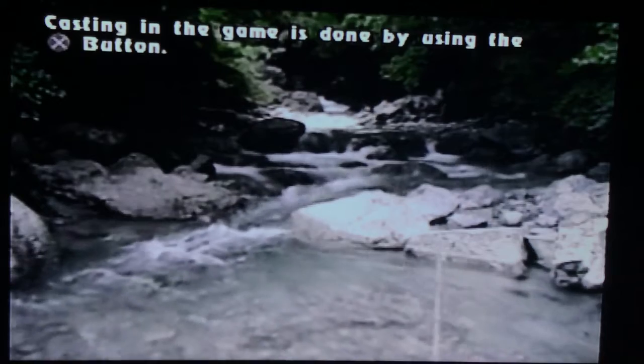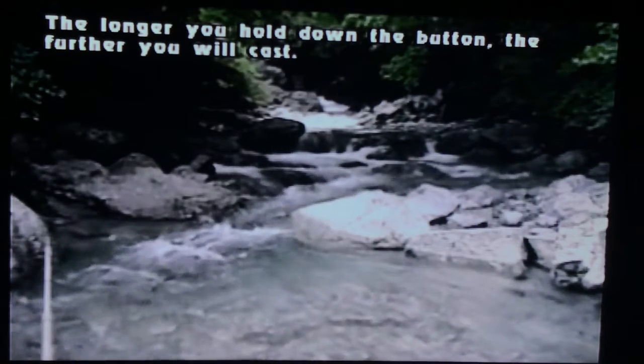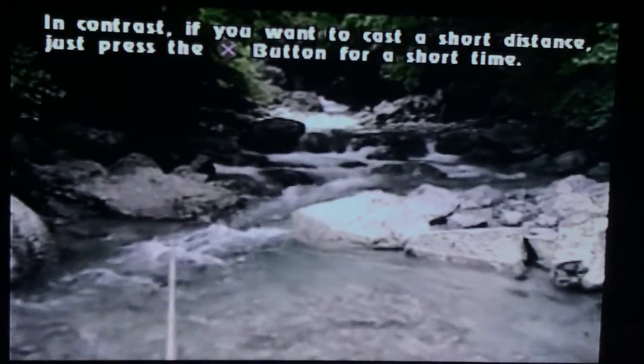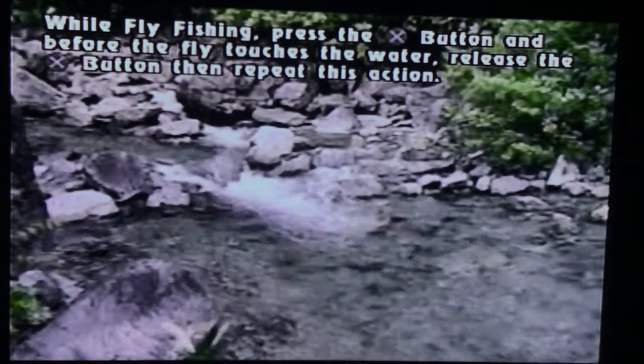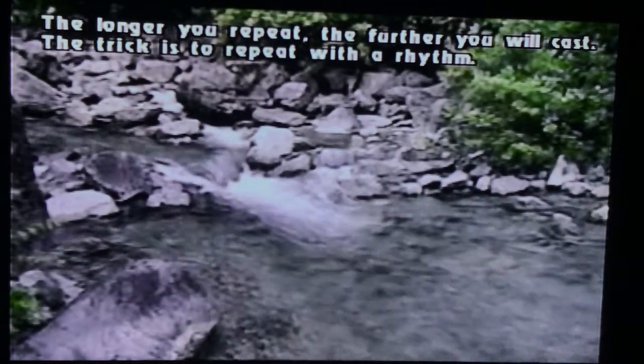Casting in the game is done by using the X button. Distance you cast is decided by how long you hold down the X button. Oh! The longer you hold down the button, the further you will cast. In contrast, if you want to cast a short distance, just press the X button for a short time. While fly fishing, press the X button and before the fly touches the water, release the button. The longer you repeat, the further you will cast. The trick is to repeat with a rhythm.